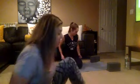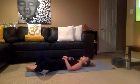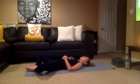So let's go ahead and get started on our backs in Supta Baddha Konasana. Your heels are going to touch, your big toes touch, you're going to roll down onto your spine. Now place your hands in a comfortable position, whether on your belly, outside your thighs, maybe one hand onto your heart, one hand onto your belly, wherever feels good for you. Just begin to settle into your space.